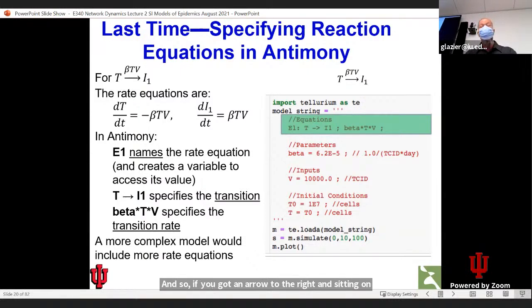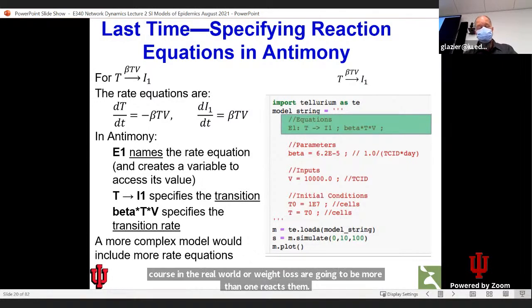That's really the whole point of Antimony, that simplicity. Of course, in the real world, our rate laws are going to be more complicated, but fundamentally, it doesn't get much harder than that.